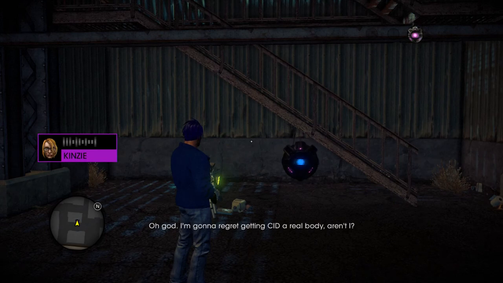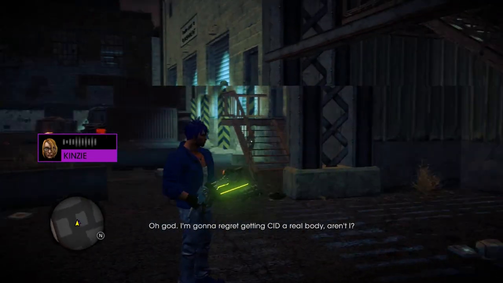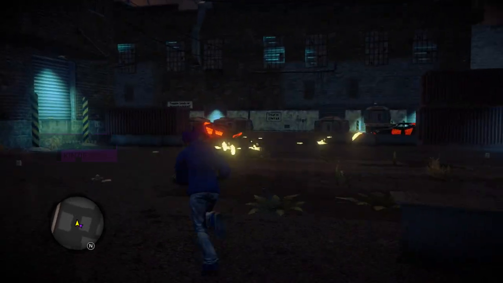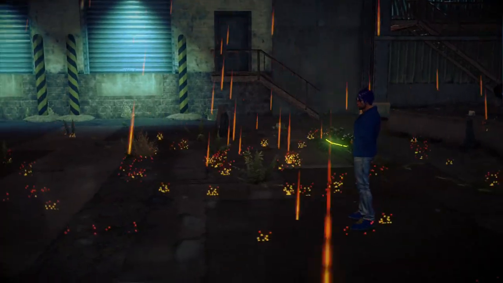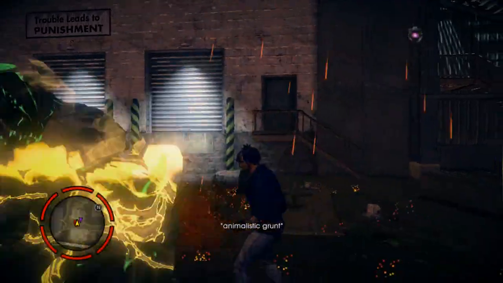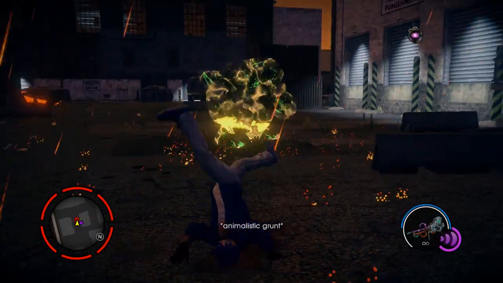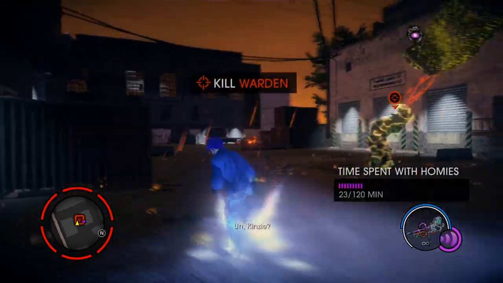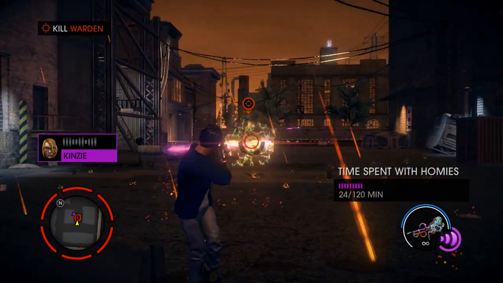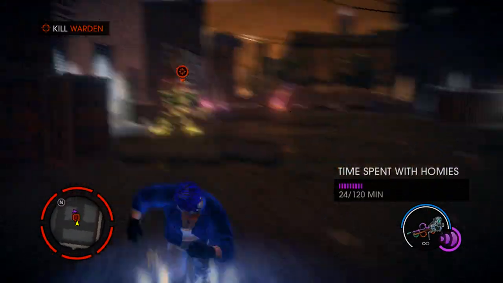Oh god, I'm gonna regret getting Sid a real body, aren't I? Nah. Yeah, everybody loves Sid. Yay! Oh, something bad's happened. Ooh. It's a green thing. Ow, that actually hurt. Take him down and I should be able to transfer some of his powers to you.